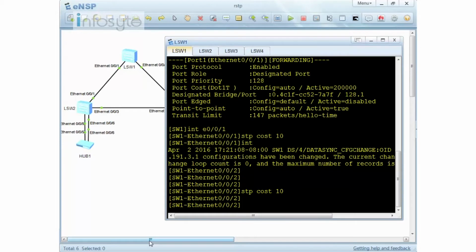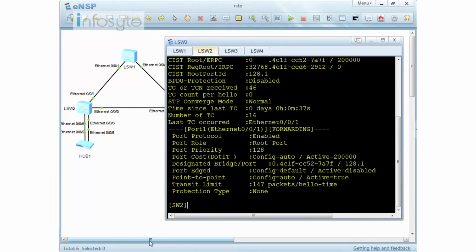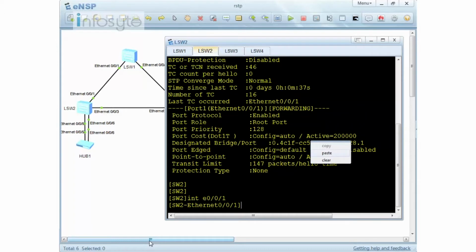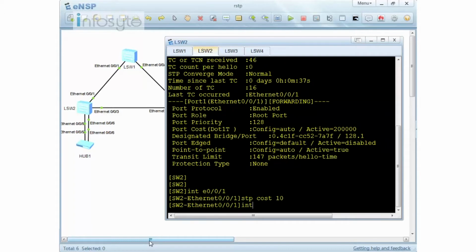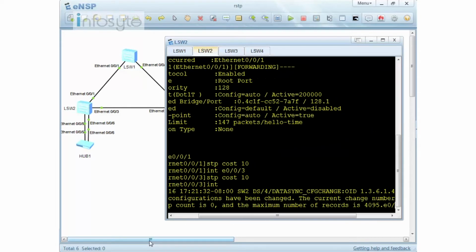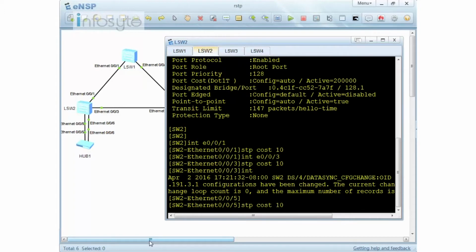That is on the second port. Now switch number 2, we have 1, 2, 3, 4 ports here. First one, third one, fifth one, the fifth and the sixth.